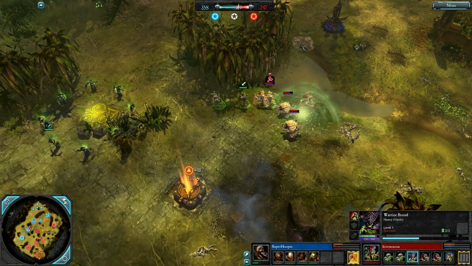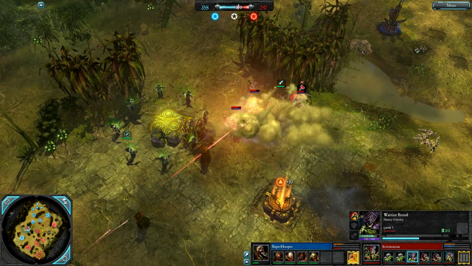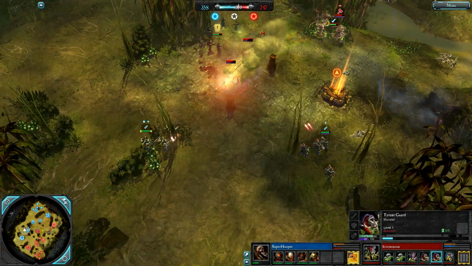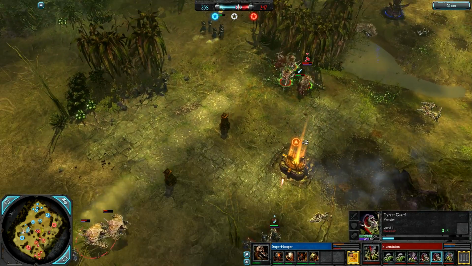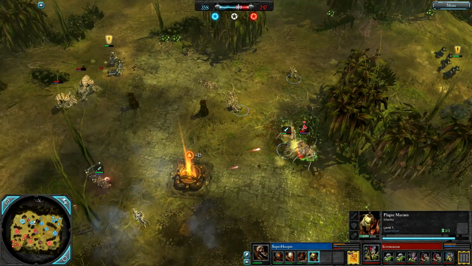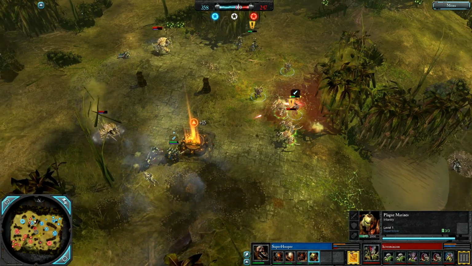They do get the benefit of synapse, but not specialized synapse, because that would make them ridiculous. They have over 3,000 hit points at level 1. Warrior Brood tying up Plague Marines, is that a good idea? They'll explode when they die, which could kill one of the warriors. It really could, because they're taking damage also.